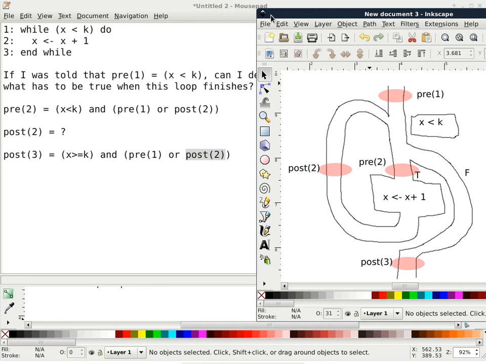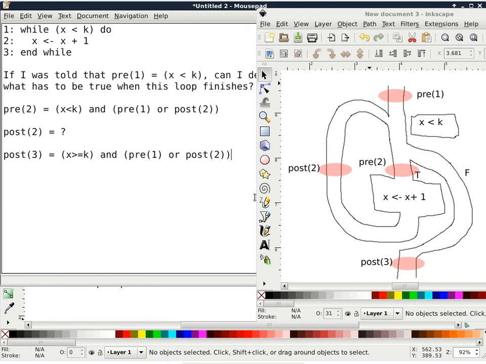It has a special name. Its name is a loop invariant. Okay, so I'm gonna write here and say post 2 is known as the loop invariant. Loop invariant implies what? What is it implying? It's fixed.